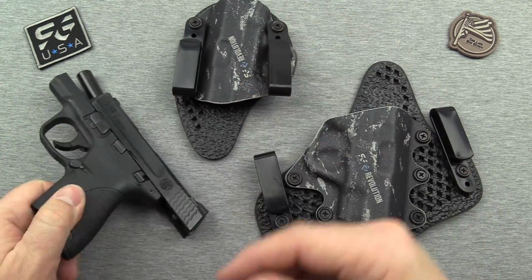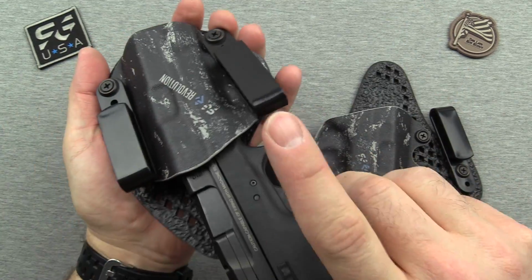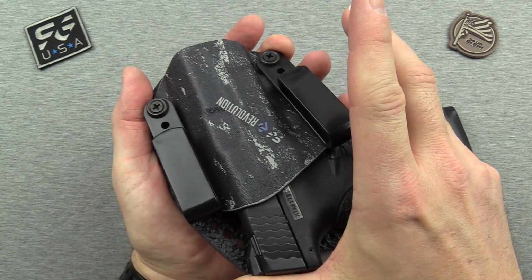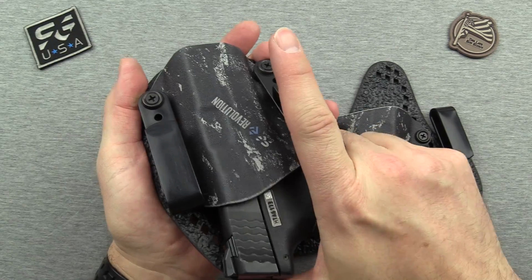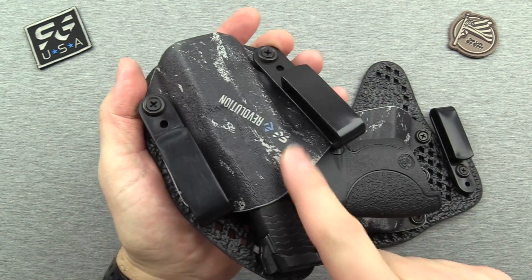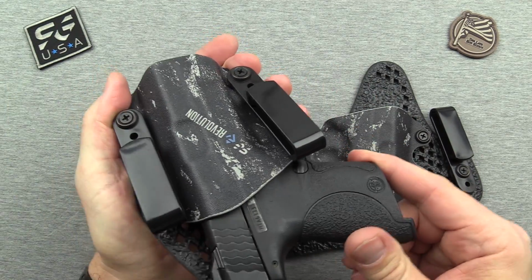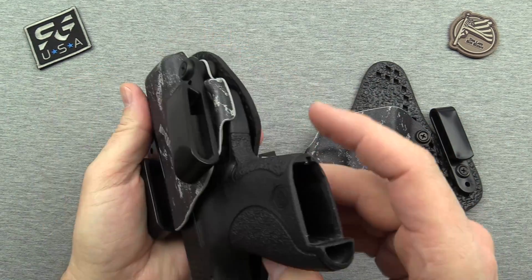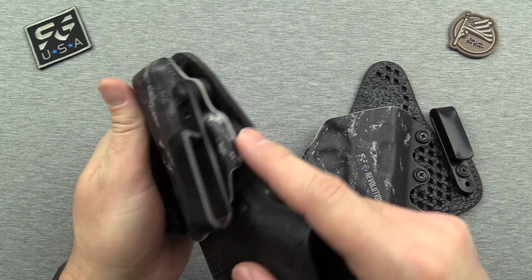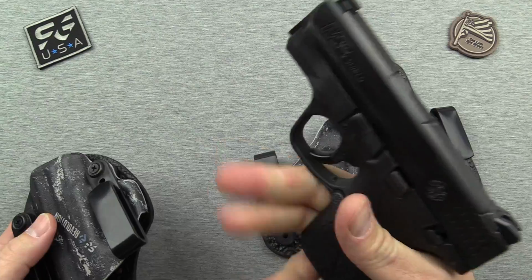How's the fitment on it, by the way? Let me get the Shield out and show you what that's like. Listen. You hear that click? That little last click there? Here it comes, wait. Yeah, that's it. And that is exactly what you want. There's a little movement back and forth, but it's fine. That's kind of what you need to have in order to get all of the clearance that you need in order to draw that nicely and quickly, which you can.